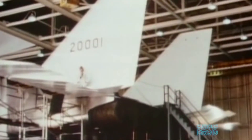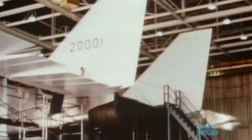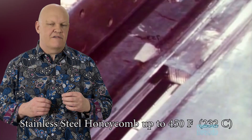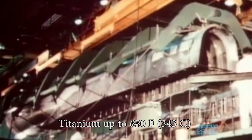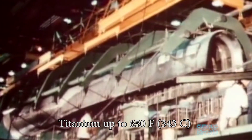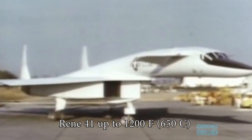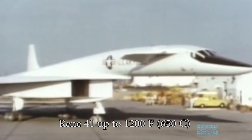Unlike the SR-71, the B-70s were designed for a large fleet, but there wasn't enough titanium that could withstand the heat generated at Mach 3 available for that many aircraft. This led the Air Force to request the body be built from cheaper, more readily available materials. A special combination of a stainless steel honeycomb skin was used over areas where heat would be less of an issue — up to 450°F (232°C). The forward 60 feet (20 meters) used titanium where temperatures would reach 650°F (343°C), and the engine compartment used a nickel-based alloy called Rene 41, which could withstand 1,200°F (650°C).